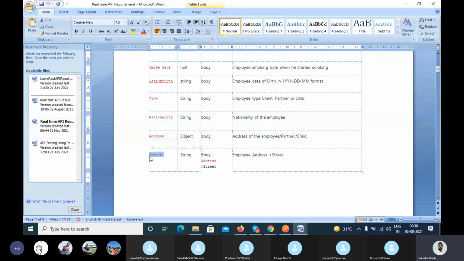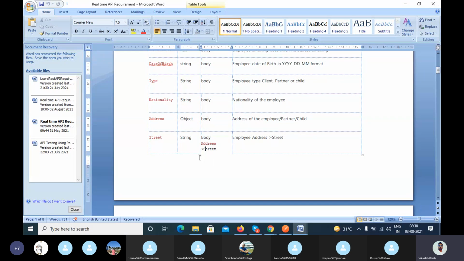Street: you have to use the street key, and it is a string. Now it is inside the body, address, street. What do we mean by that, guys? Inside the address, we need to add the key as street and then provide the value for that. Exactly.